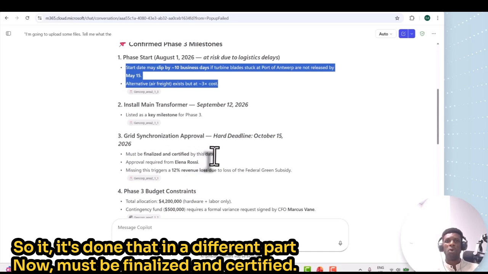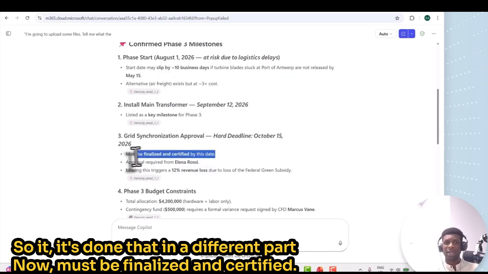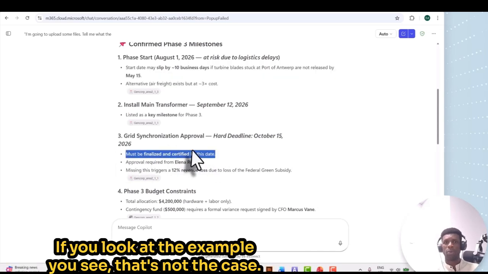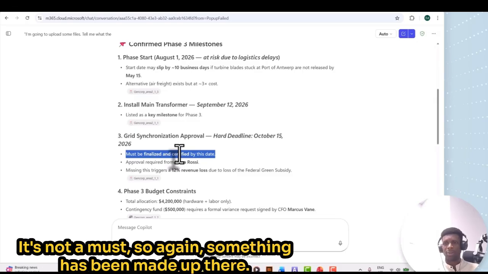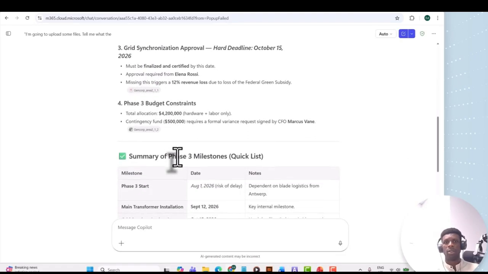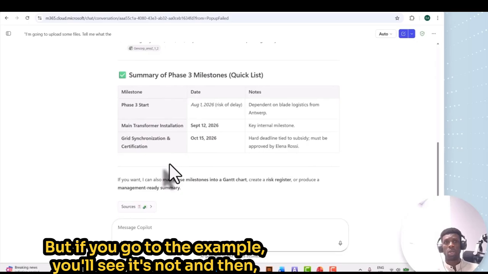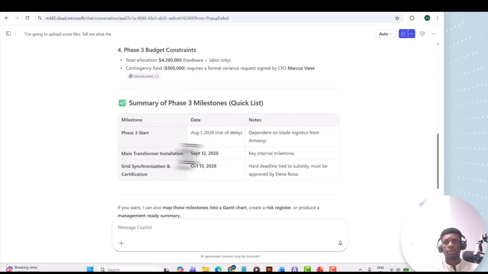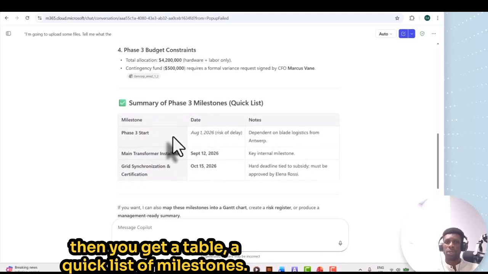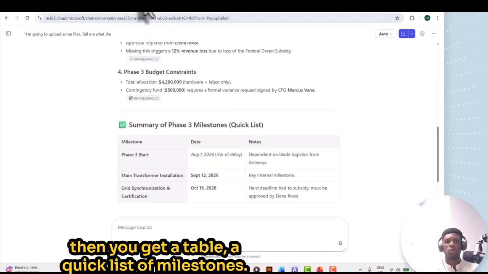Now, "must be finalized and certified." If you look at the example, you will see that's not the case. So again, something has been made up there. But it looks as if that's the case. But if you go through the example, you'll see it's not. And then you get a table, a quick list of milestones.